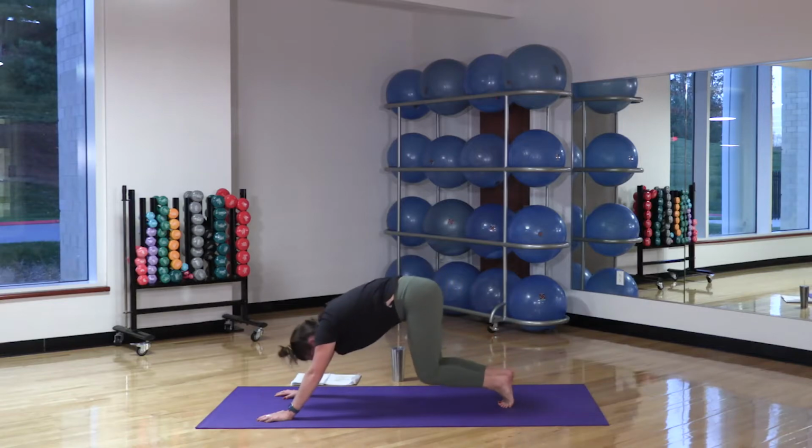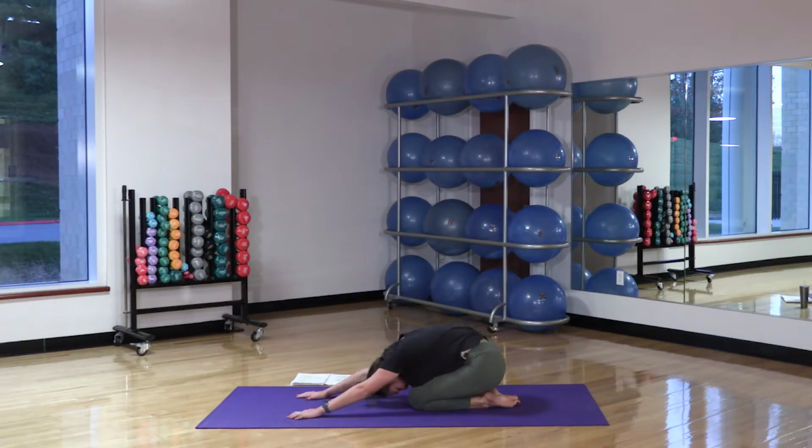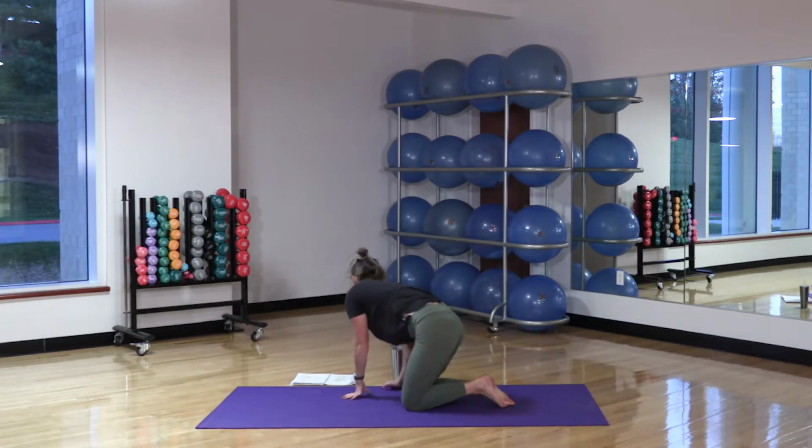And pausing here, dropping through your knees, pushing back into your child pose, maybe grabbing a sip of water, and just getting ready to add on a little more here.